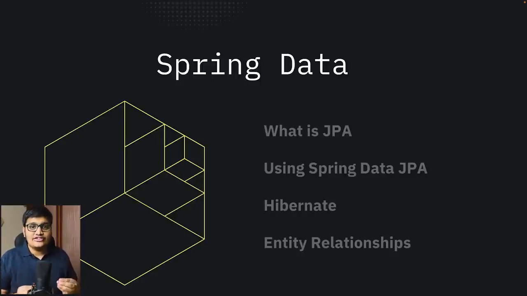So there are a lot of features that are directly built into the API which we can directly use, and if you want to enhance, we can also enhance all those APIs. We can write our own custom queries and everything. So that's when we are going to also learn about Hibernate as well. And we are also going to learn about the different entity relationships in Hibernate. We are going to learn about the one-to-one relationship, the one-to-many relationship, many-to-many relationships, unidirectional relationships, bidirectional relationships, and all of those things.